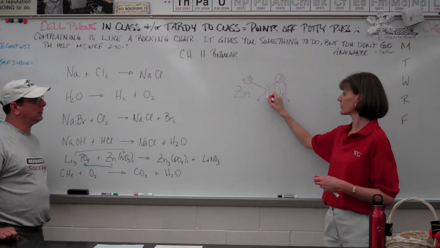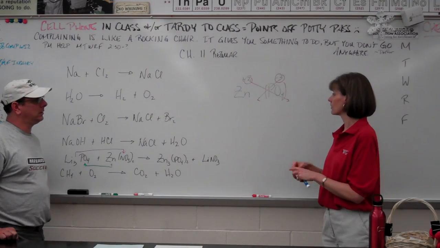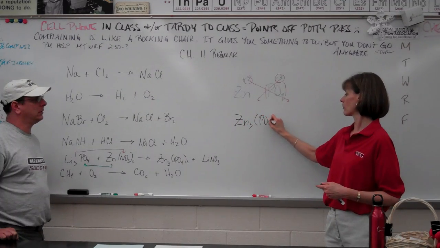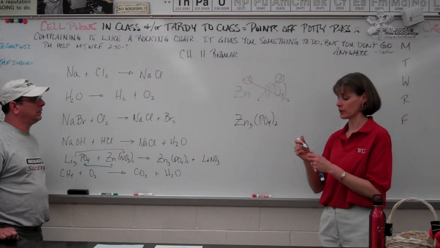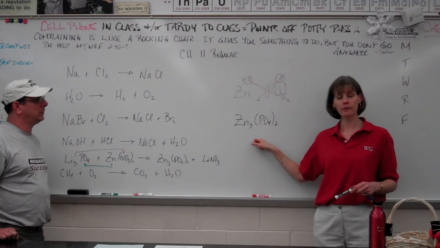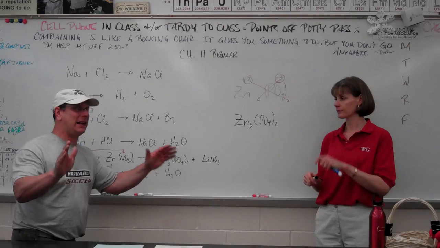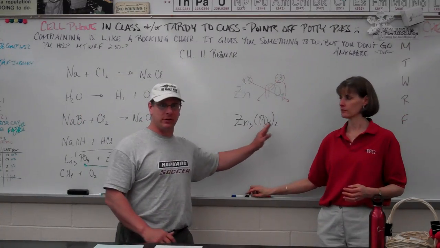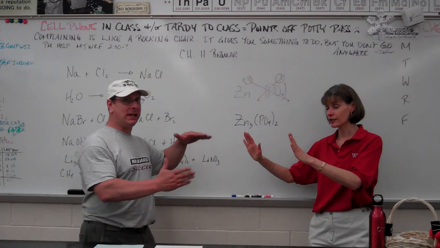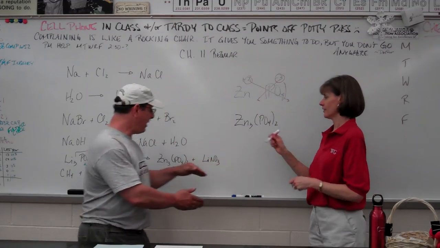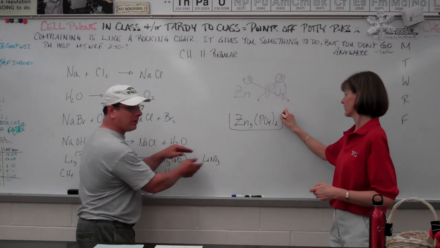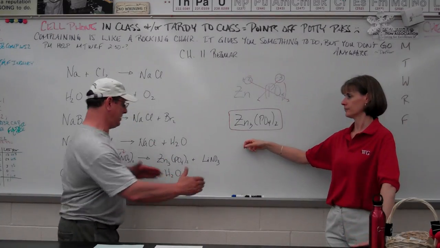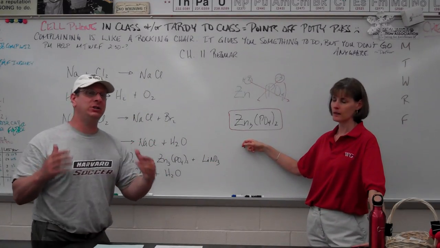We would put that in parentheses, and we would write our zinc phosphate, like I had down there, Zn3(PO4)2, with the 2 outside the parentheses. So do that step first, and that is not balancing the equation. You're allowed to manipulate these subscripts until you get them right. Once that process is done and you have the correct formulas of your products, now the subscripts are off limits. You can't balance the equation by changing those subscripts.